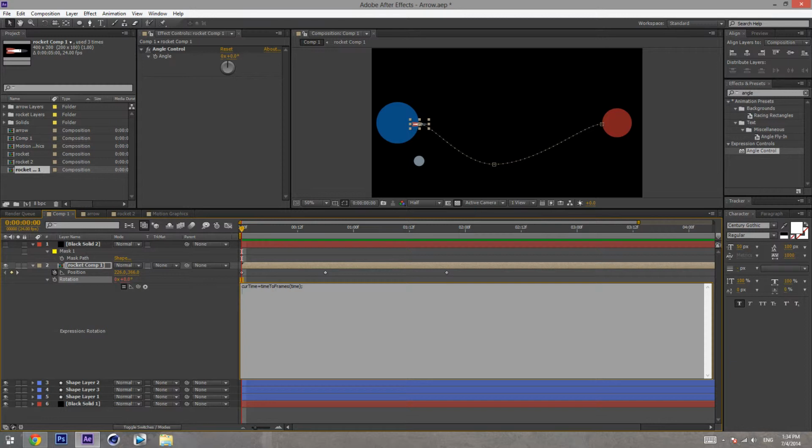On the next line, we're going to get the time of the previous frame. So to do that, it's very similar. pastTime, again, you can name this variable whatever you want. Set that equal to timeToFrames. Now open the parenthesis and type time again, just like before. But now we're going to subtract 1. Only 1. And this is going to get the previous frame.